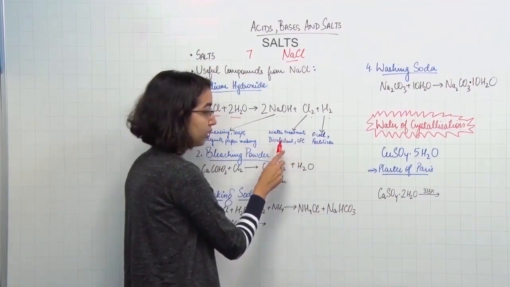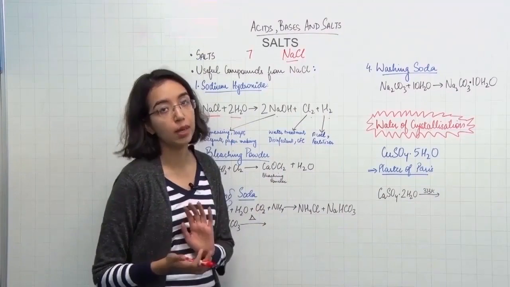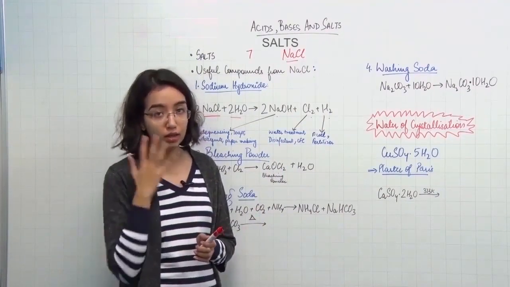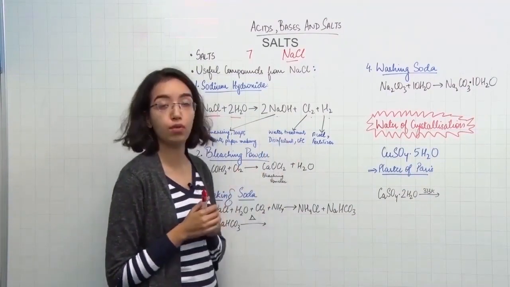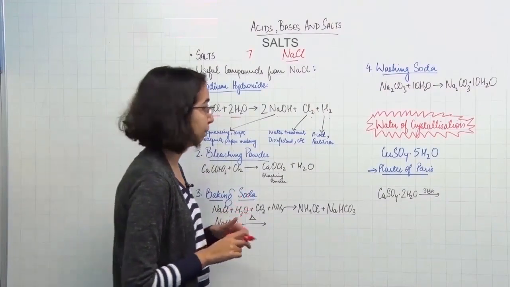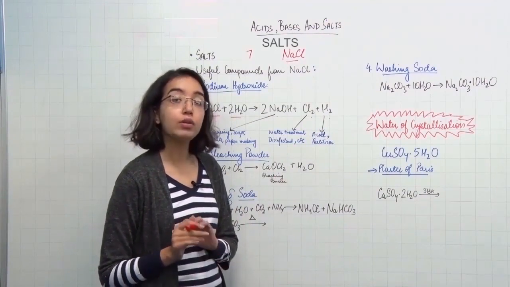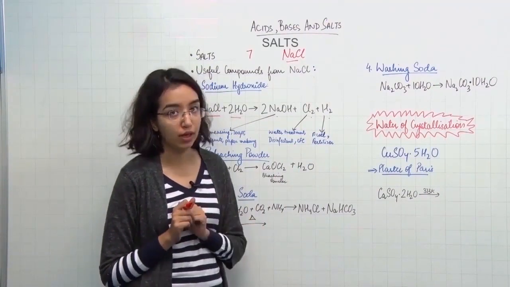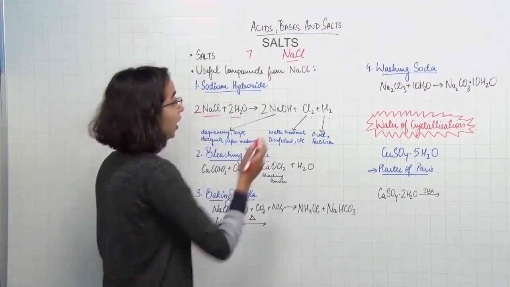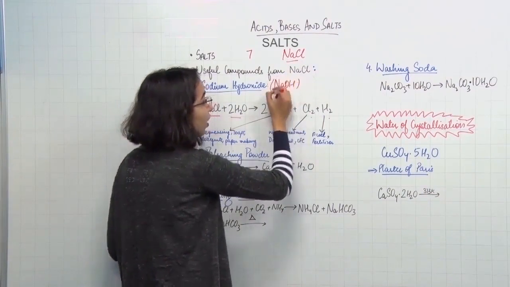Both of them are also useful, so even the byproducts come to use here. Chlorine is used in water treatment, as a disinfectant, and for making CFCs, among many other uses. The swimming pool water often has a pungent smell and burns your eyes. That is because of the presence of chlorine. It is put as a disinfectant to treat the swimming pool water. The hydrogen gas released can be used as an effective fuel. It can also be used to create ammonia-based fertilizers. So that is all for the first compound, sodium hydroxide, which is NaOH. It is also commonly called caustic soda.